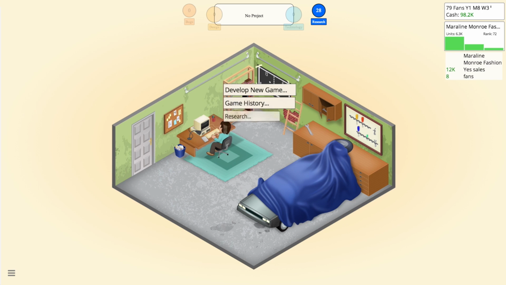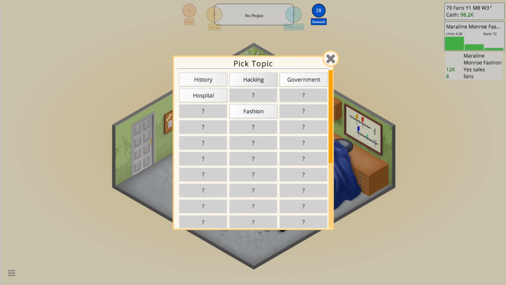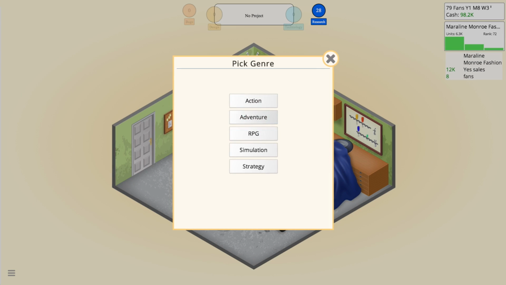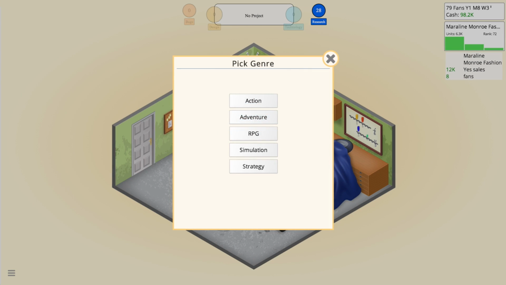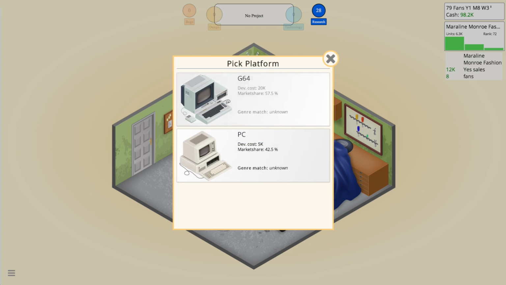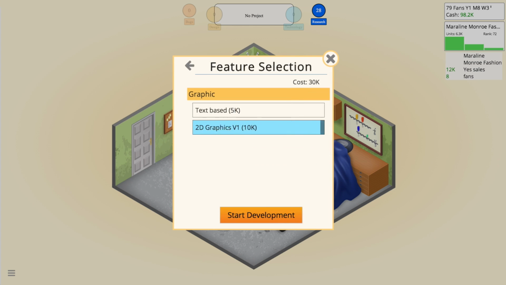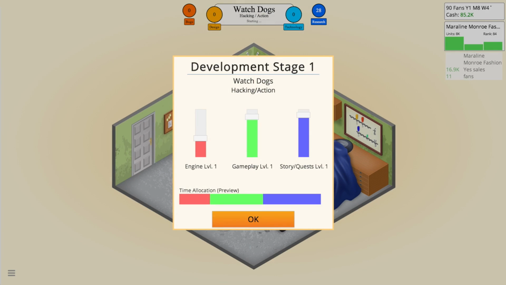No, let's try and save for custom engine. Develop new game. It's gonna be Watch Dogs. Let's be honest, it felt like it was built 35 years ago. Hacking. Adventure. Or does it want to be simulation? No, adventure. Action! That's better. Pick a platform. Yes, 2D graphics. Yes, it looked like it was 2D graphics. Especially when driving, the cars were terrible.